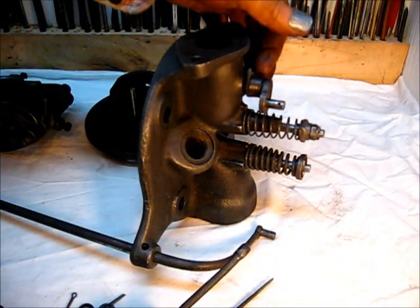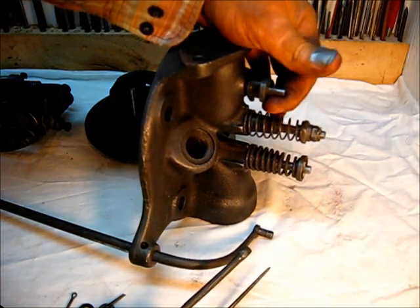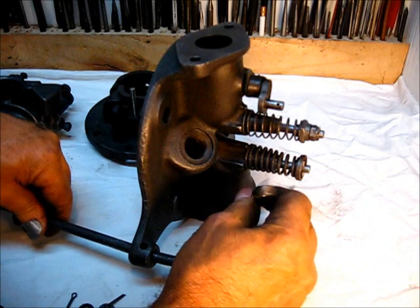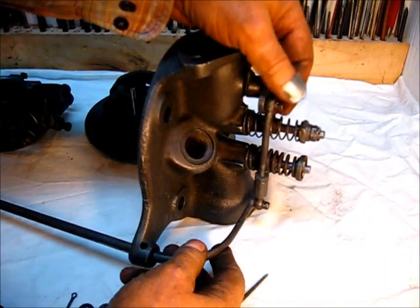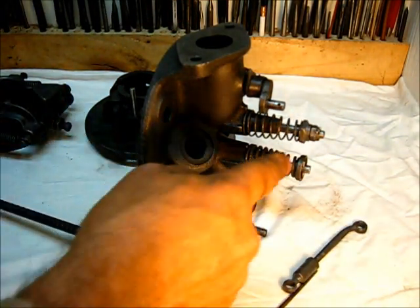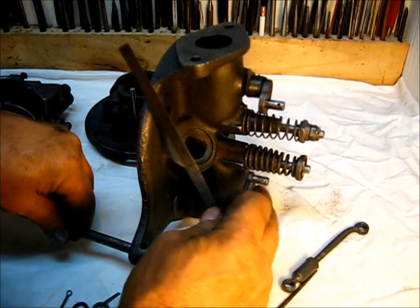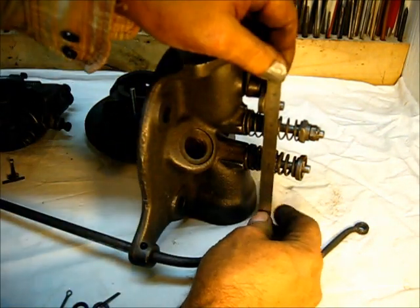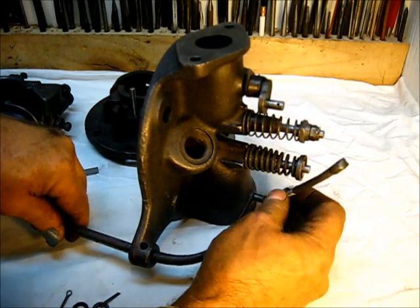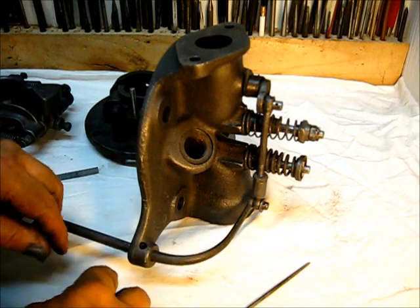This is all of the parts of the governor — it's a three-piece unit: the short arm, lock nut, and the bottom part. Then this is the governor throttle plate itself, sometimes referred to as a throttle, but it restricts the intake airflow — hence 'throttle governor.' The short arm goes right there, and you want to line these up so they are in the same plane, perfectly straight up and down.